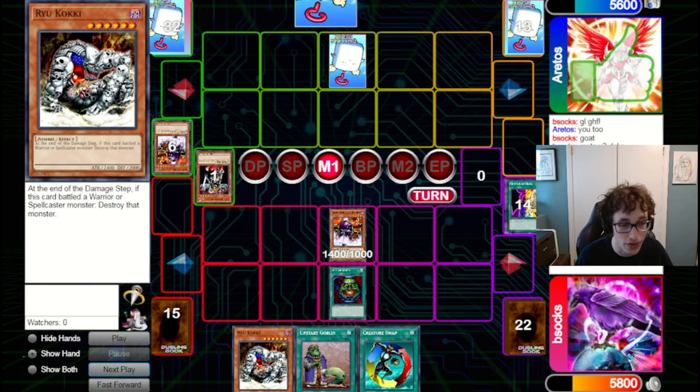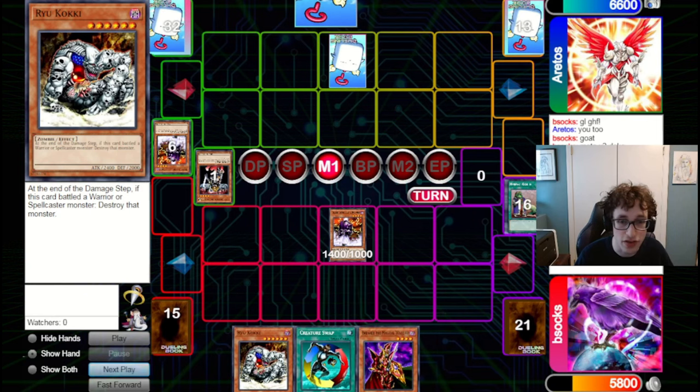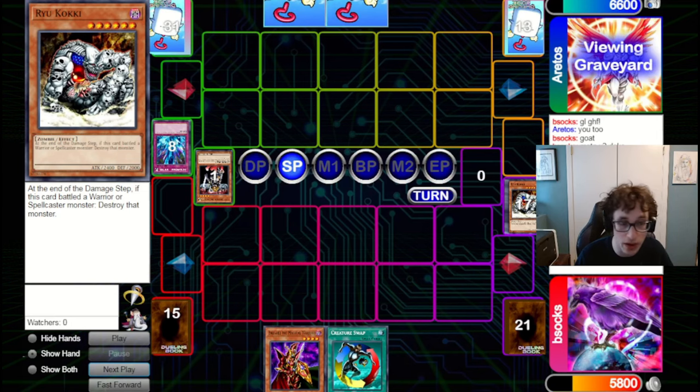We draw Pot, so this sort of adds insult to injury. And then we just go for an Upstart here, because it doesn't really change the clock too much. We're going to tribute off for a Koki there. They've got a TG there, so that's unfortunate. But we drew a pretty good hand here.